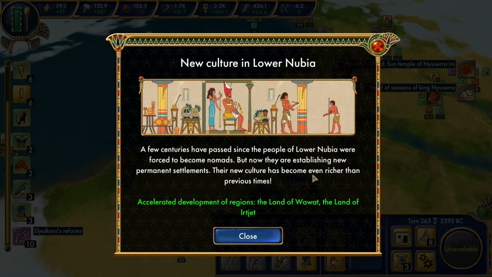A new culture in Lower Nubia. A few centuries have passed since the people of Lower Nubia were first to become nomads. Now they're establishing strong permanent settlements.